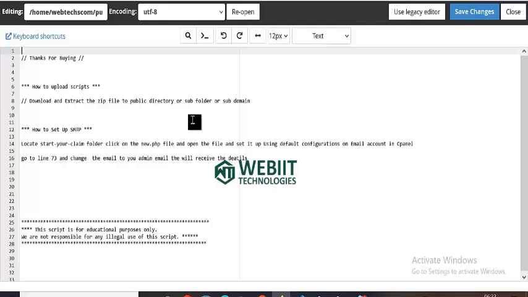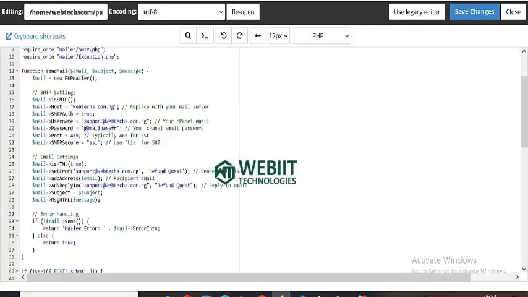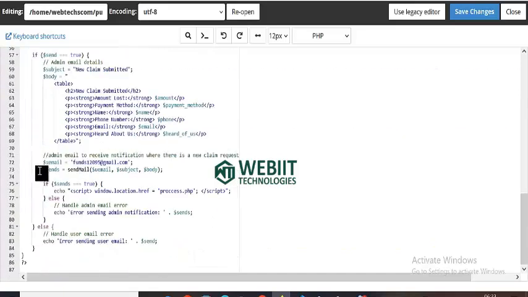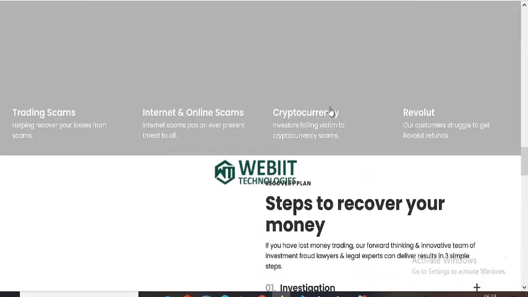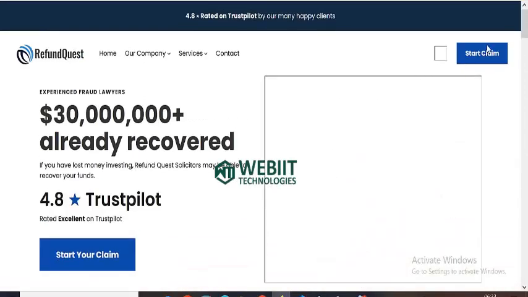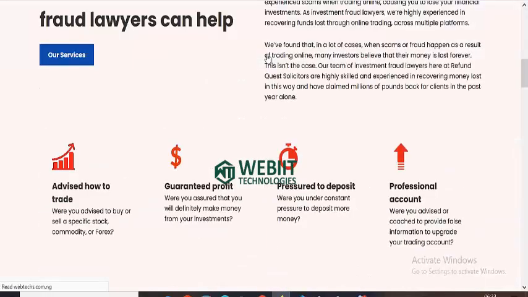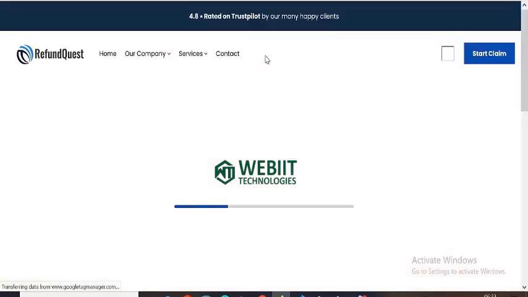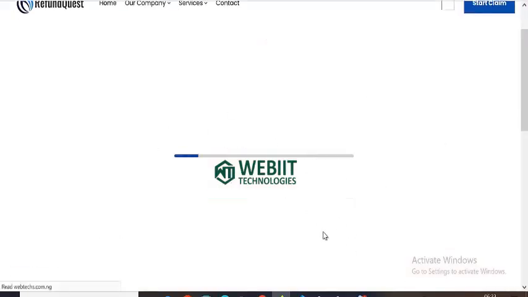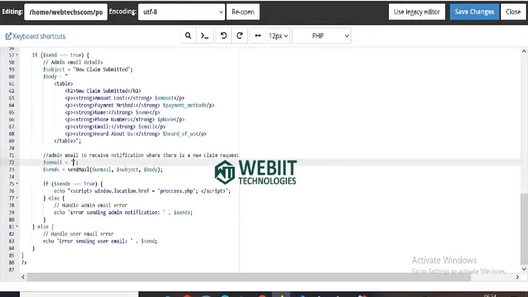Go to line 73 and change the email to your admin email. This email here is the email you want the form details sent to. When users fill in this particular form on the website, those details will be sent to the email you put there.